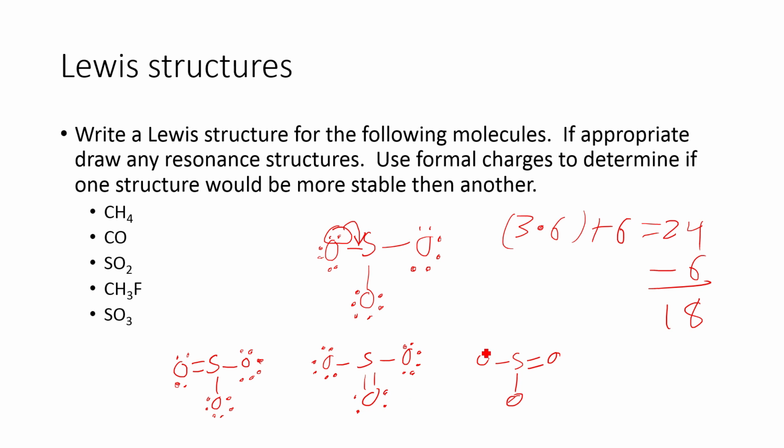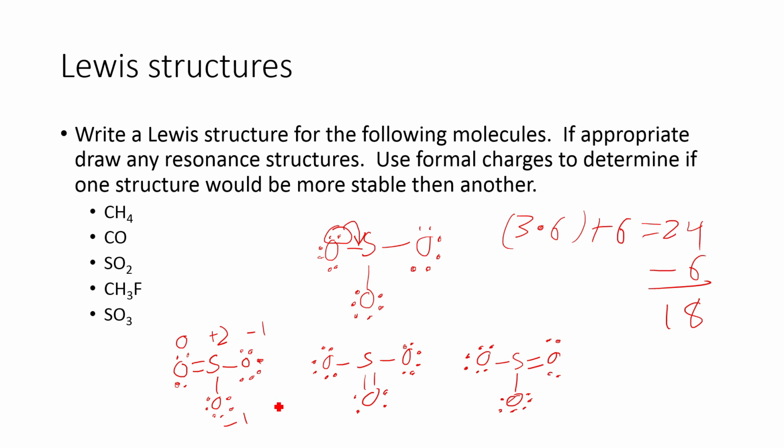Sulfur has 8 through the 4 bonds, and each oxygen ends up with 8, either through having 6 lone pair electrons in a single bond, or 4 lone pair electrons in a double bond. So what you do, if you go through and actually calculate all of these, you're going to get your formal charges. 2, 4, 6. Make sure it's right. That gives you a +2 on the sulfur. Not a +1. I knew I was off somewhere. Okay. So our sulfur is going to end up at +2.